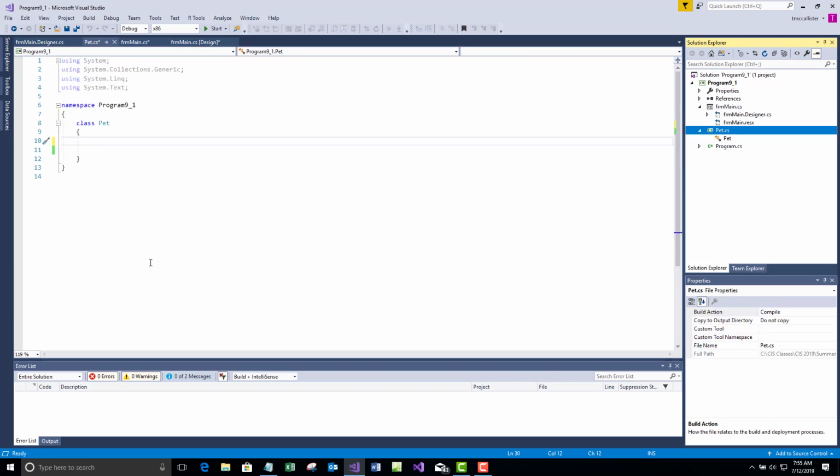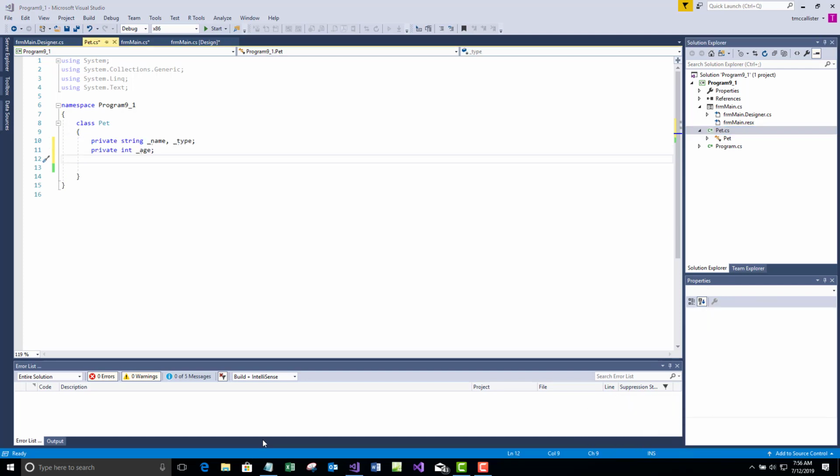Let's go back to the pet. And we'll get started with the housekeeping type of things that you would normally do when you're creating a class like this. Okay, remember we had 3 properties in this pet object. They are name, type, and age. And if you remember from the chapter, you declare those as private because you don't want other parts of your program accidentally modifying these properties unless they are members specifically of the class. All right, that's how that works.